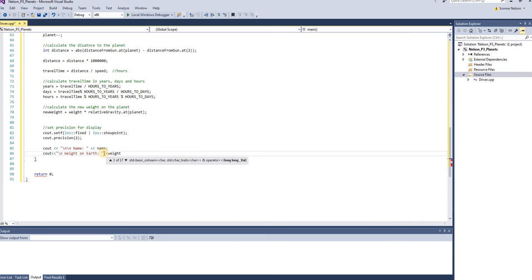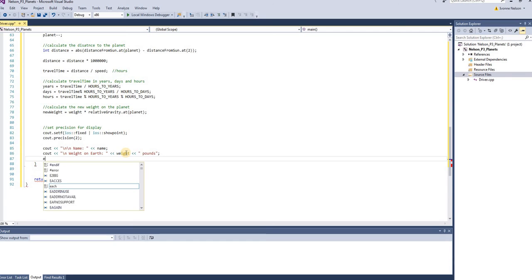And that needs to be pounds because we always need to have units. Okay. And I'm just going to put etc. because I know that you guys know how to finish displaying all the information. We're going to show the name, weight on Earth, weight on the planet, the chosen destination, the travel time in years, days, and hours.